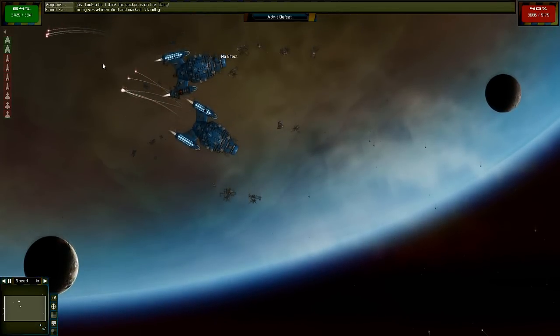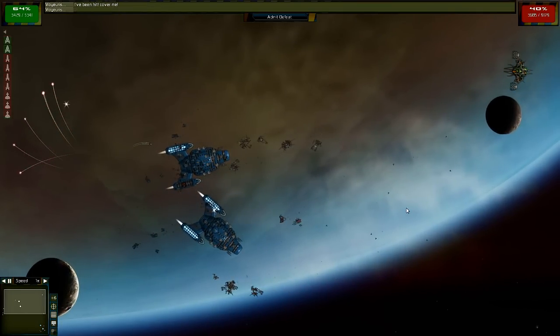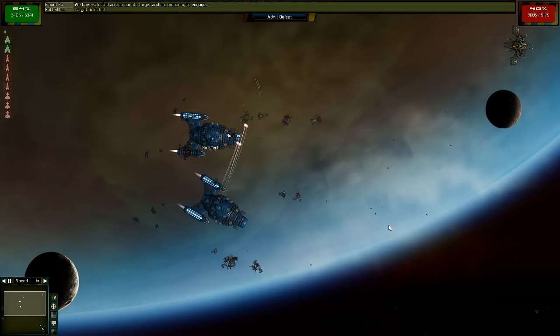Pretty much what we're waiting for at this stage is the last of my fighters to be killed, because when the last of my fighters are killed, those ships down in the bottom corner will be able to attack my cruisers, and hopefully we'll get a resolution then.